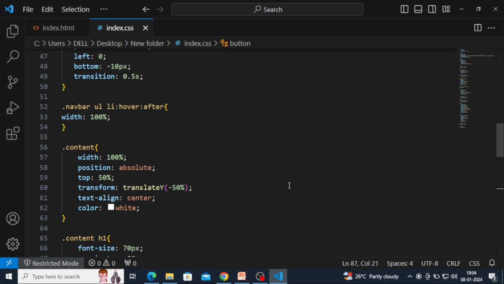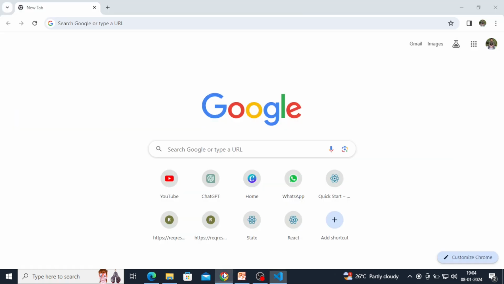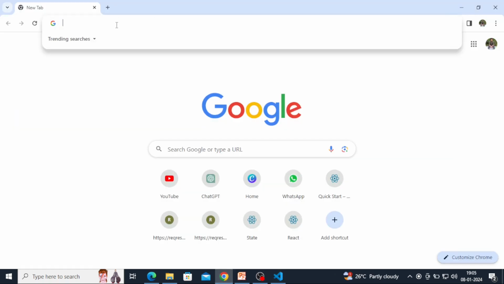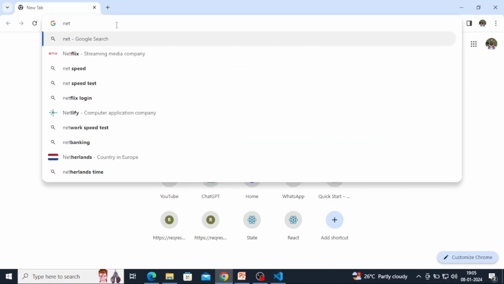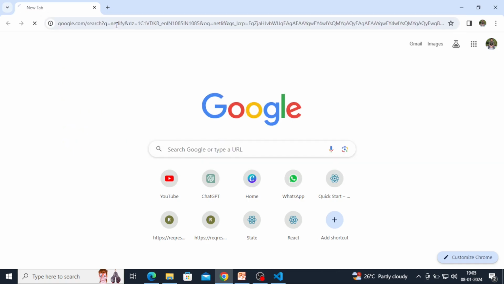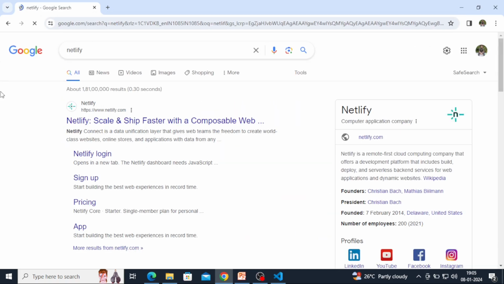And as I said, at the end I told you that I will give you some bonus tips on how to launch your code. There is a free website called Netlify. Netlify is a free web hosting site. We can go through this website, and whatever website you are developing, you can host on this server.